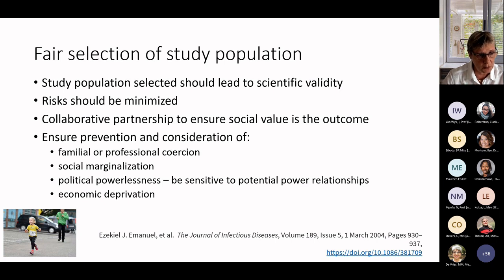We need to think that very often our communities are powerless, they don't have political power, and we need to be sensitive to these potential power relationships. And then very clearly, those that are living in low middle income countries often have economic deprivation, and they shouldn't be exploited to be used in research unless it's really going to benefit them. So we must make sure that when we are doing something for them, that eventually that particular research will lead back to their communities to actually improve their lives and their quality of life, and make sure that it benefits them all.